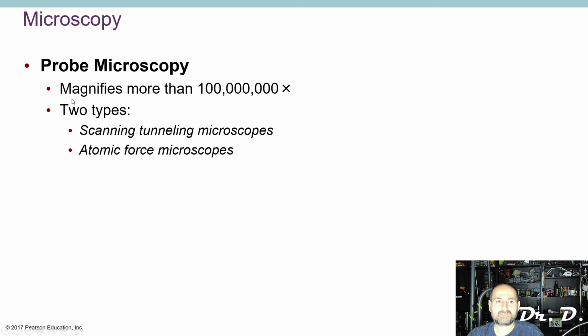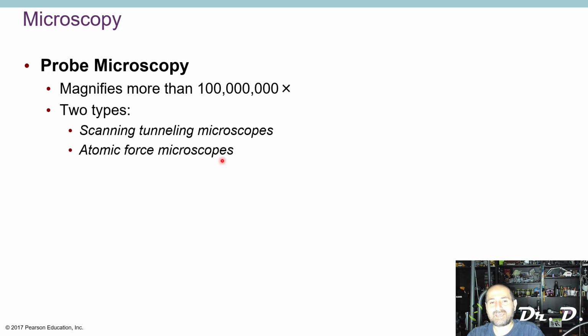And the last type of microscopy I really want to mention is probe microscopy. You don't even really need to know about this much. I just threw it in here just so you know. These types of microscopes go even more detailed. I'm talking 100 million times magnification. So you're going to see individual atoms. You can even see a hydrogen atom with this type of microscopy. There are two types: scanning tunneling microscopes and atomic force microscopes. These are even more sensitive than electron microscopes, where you can see down to the atomic level, literally atoms.